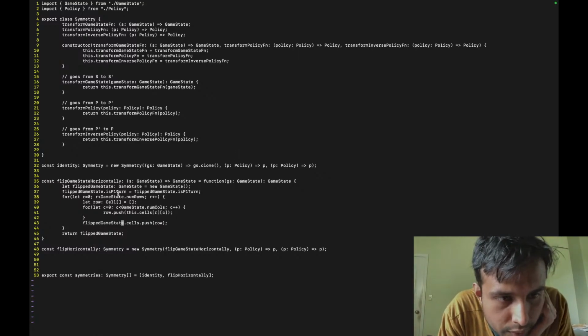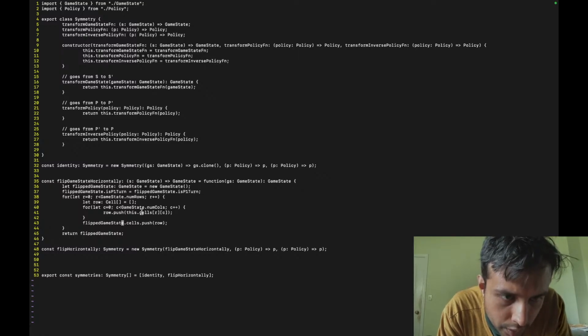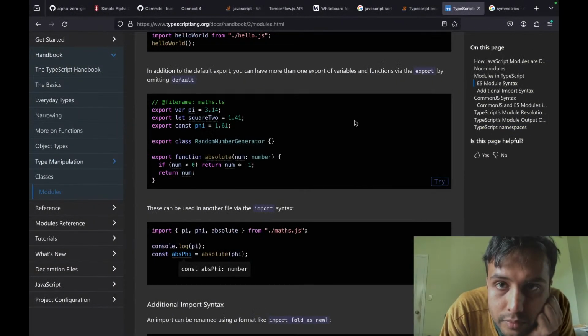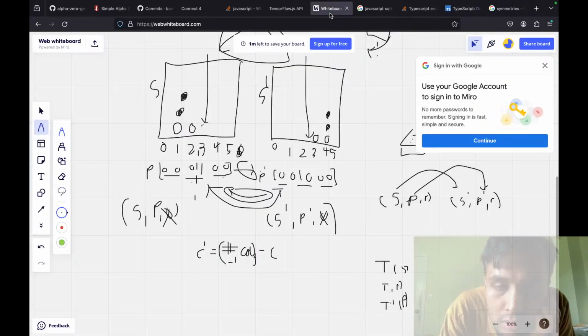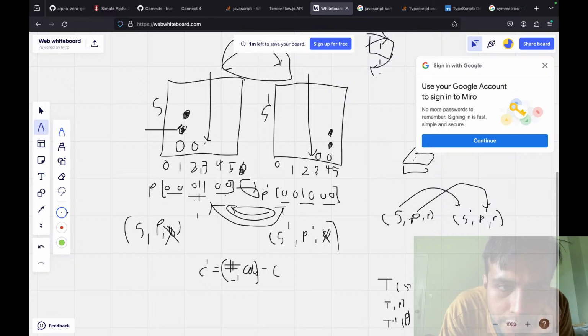So now, rather than just doing this dot cells, what we need to do, if we have a row R, column C, then, okay, let's take this one right here as an example.